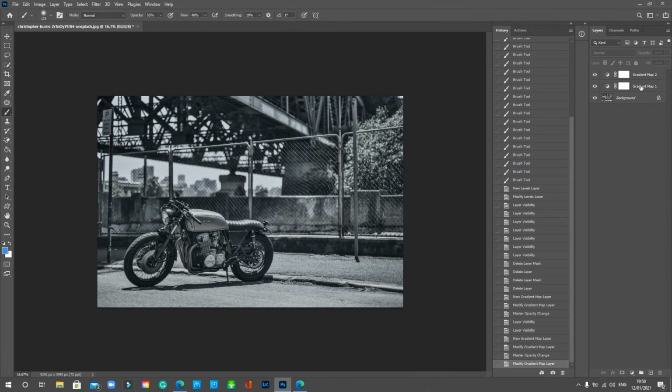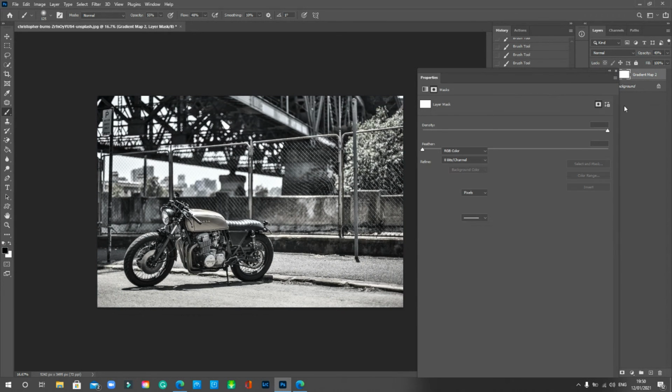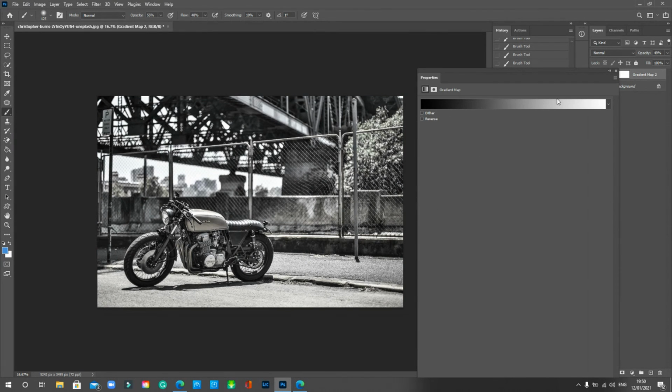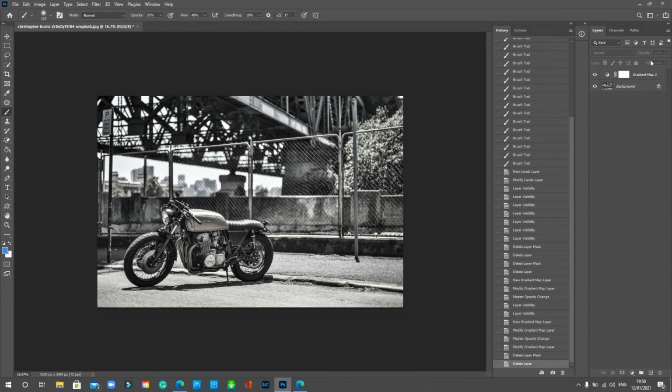If I get rid of the one that was below, which was a color one, click on that, there we go. We can see that gradient map working, and it looks really cool. And like I said, you can change this.